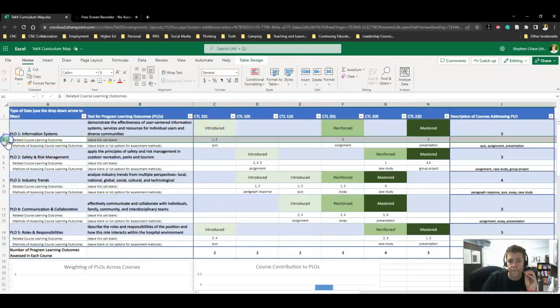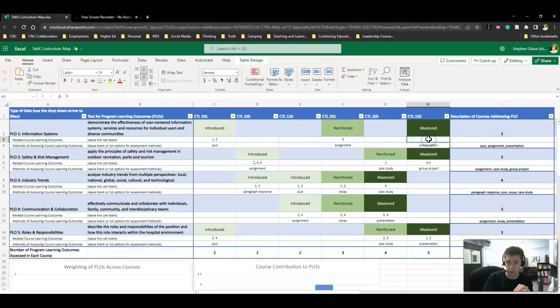Further to that sequencing or progression, there's an embedded alignment with course learning outcomes. In this instance, CTL 101, course learning outcome 1 aligns with program learning outcome 1. Course learning outcome 3 also aligns with program learning outcome 1. So we're creating some internal consistency within the program by looking at how the pieces fit together to the overall program learning outcomes. And then again, there's a progression. Later in course 201, we're building on that with course learning outcome 5. In 210, we're building on it finally, culminating in course learning outcome 3 from course 210.